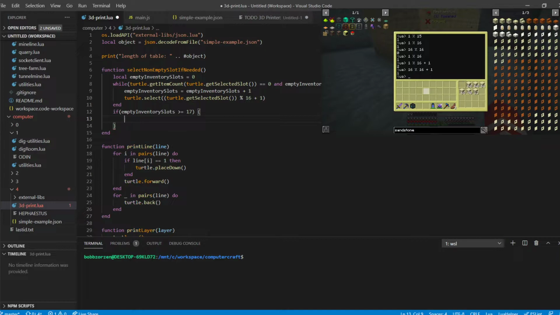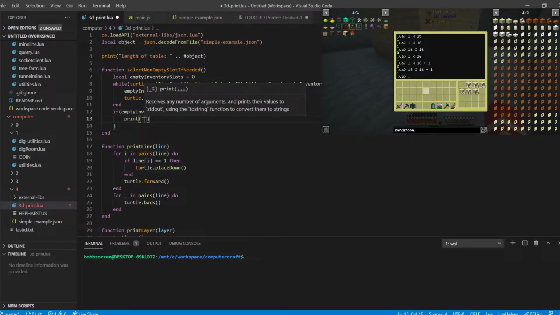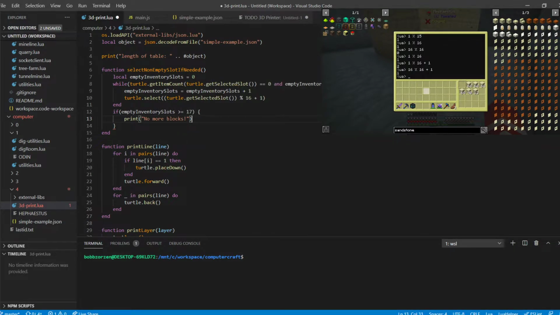So if it has to reach that threshold, then we should print no more blocks, and then end. I think that's how you do things in Lua. Okay.